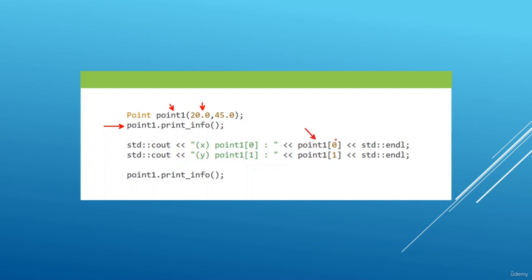We're going to specify an index of 0, and this is going to read the x coordinate of our point. And we want to use the index 1 in square brackets like this, and this is going to read the y coordinate of our point object. Suppose this is a syntax that was really useful for whatever you were doing with C++, and you really want this. So the way you do this, you have to overload the subscript operator for your point class.